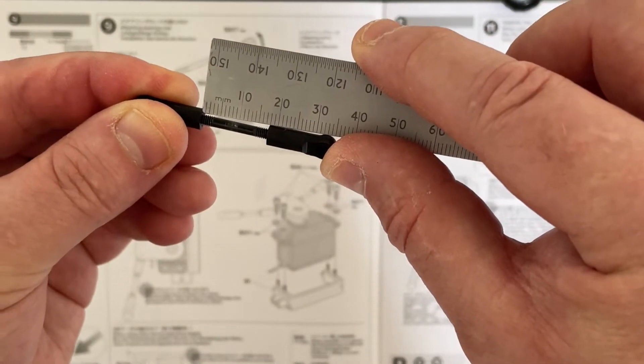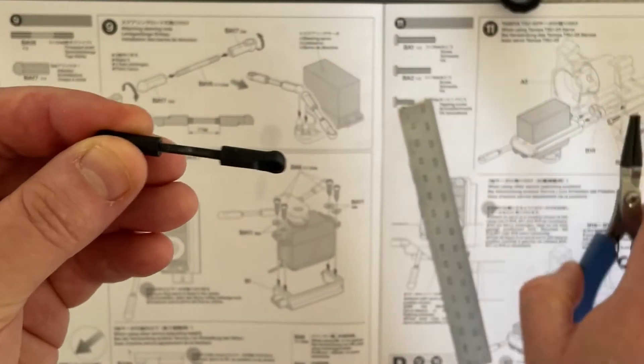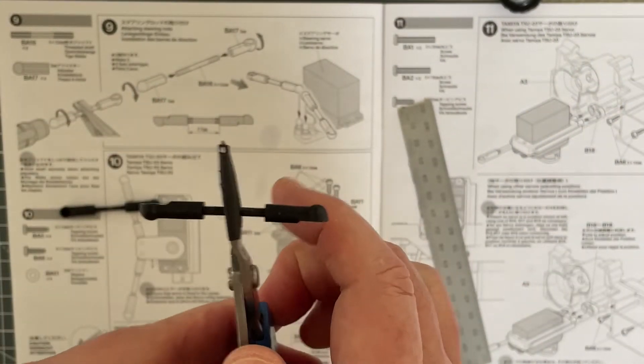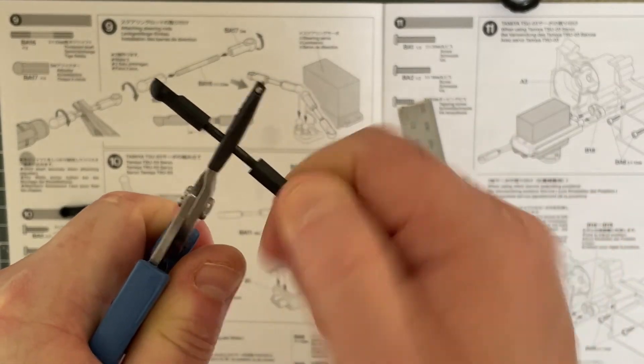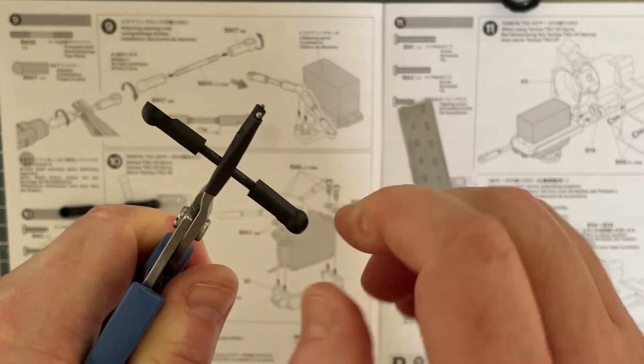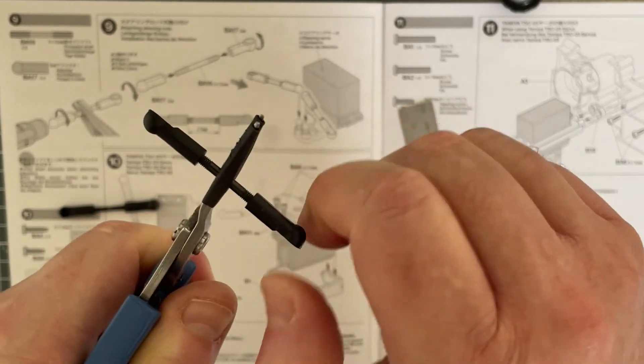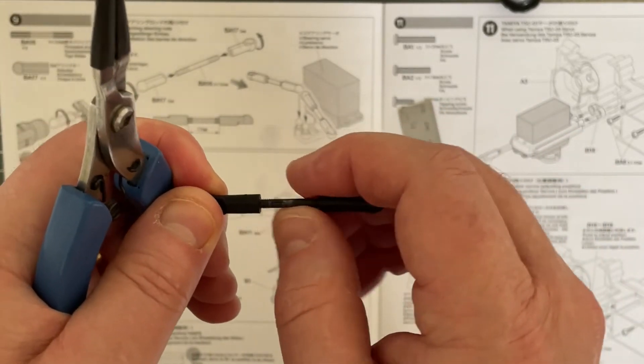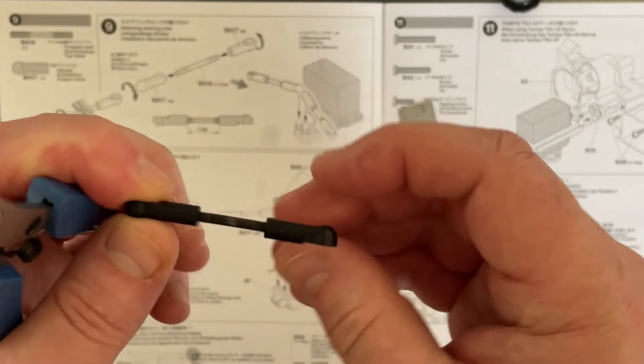Just grip it again and wind on a couple turns on one side. Give that a grip - it's not actually marked, it's just where the rubber is on there. Let's have a little look and see how we did. Back in with the ruler.